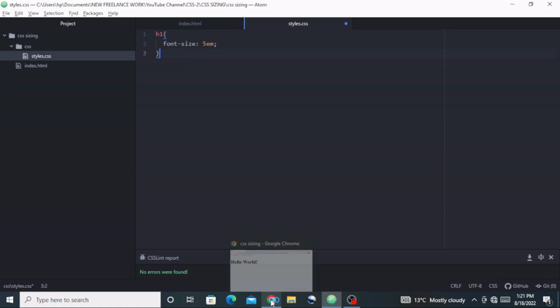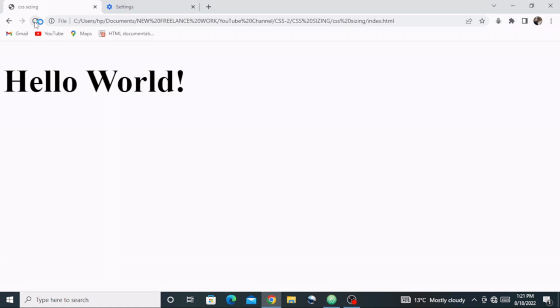Let's go back and see inside our browser, refresh. Still nothing has changed, because we have just converted percentage to em.